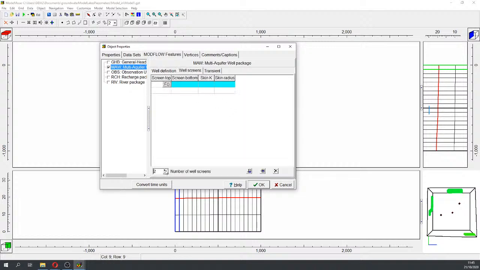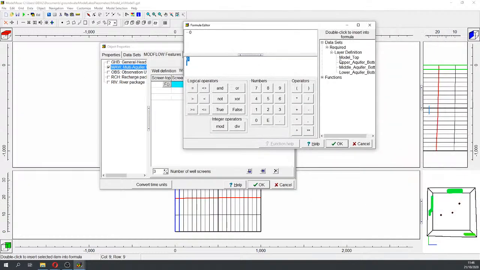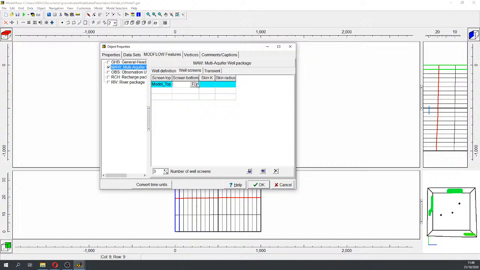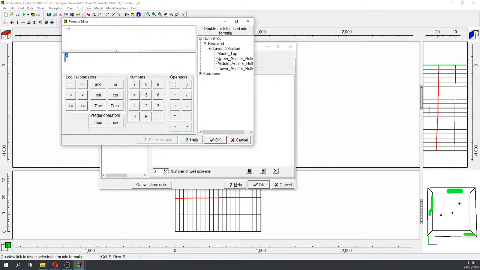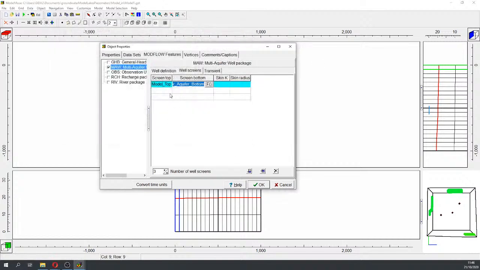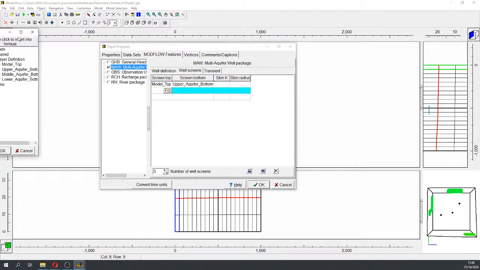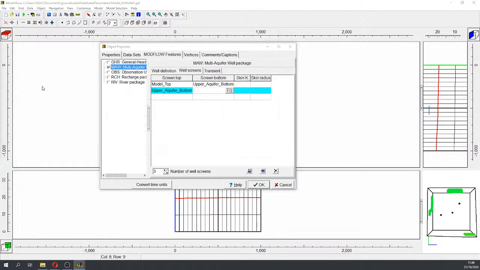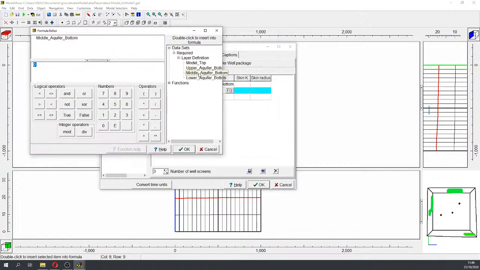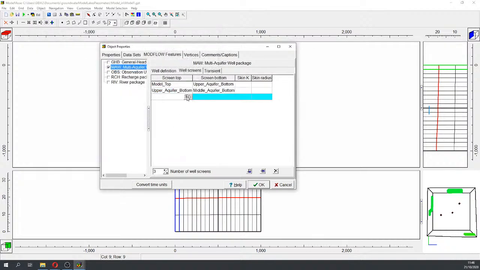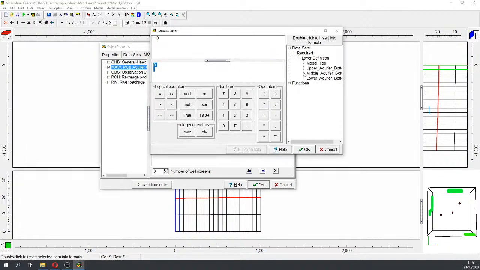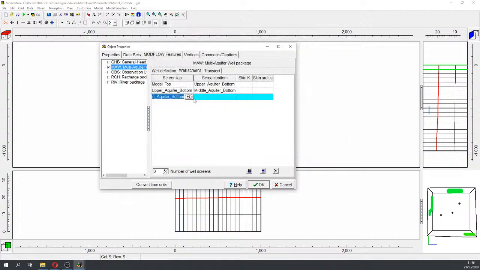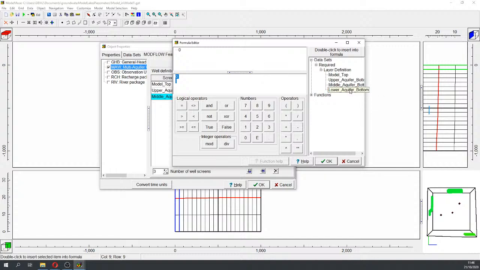Okay, let's type. We are going to work with three screens. The first one goes from model top to upper aquifer bottom. The next one goes from upper aquifer bottom to middle aquifer bottom, and this one goes from middle aquifer bottom to lower aquifer bottom.